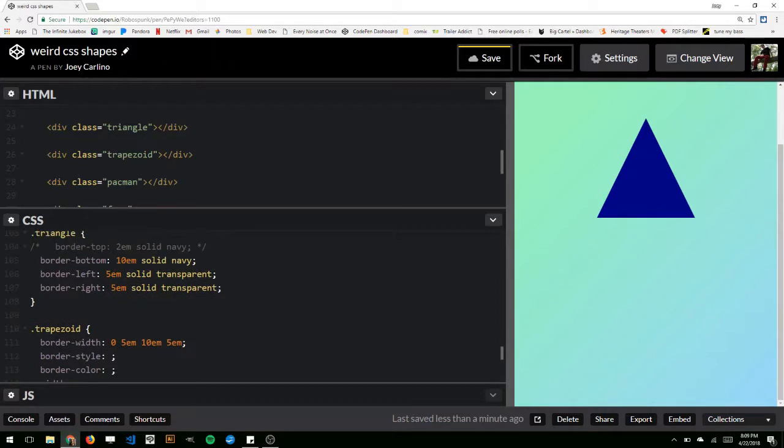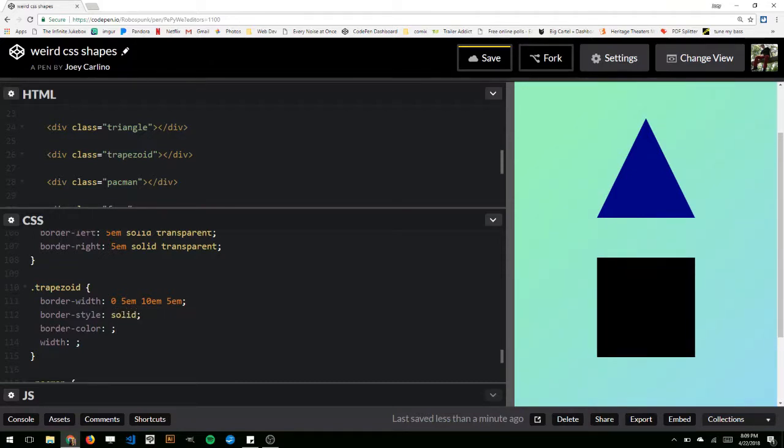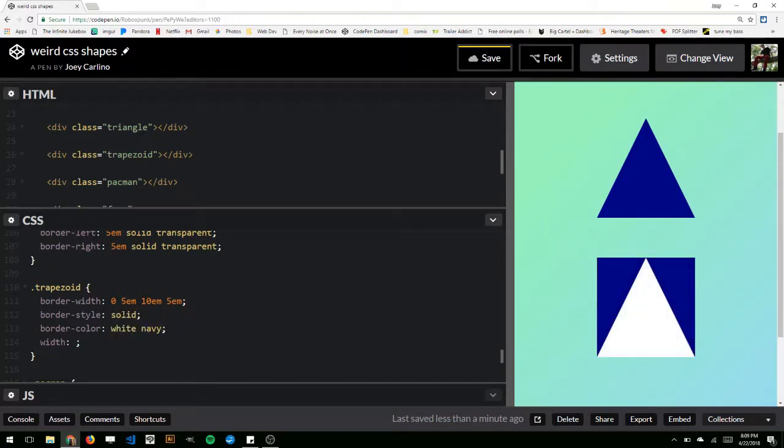I'm just making the same width of each border, but in a different way to show you a separate way. So the top is nothing, and then we will have white and navy, solid, and white and navy, or the other way around.